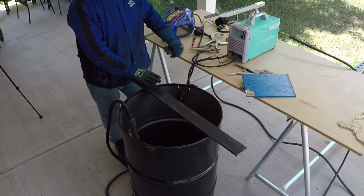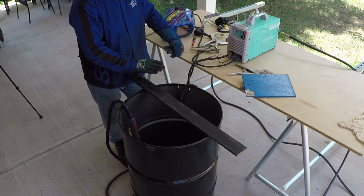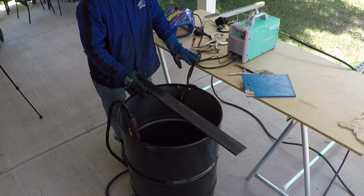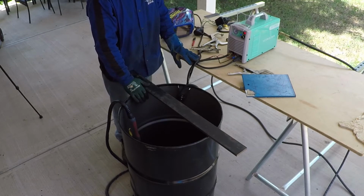I'm not planning to use it on 1/2 inch. I'm only going to cut 16 gauge to 1/4 inch. That's the plan for this plasma cutter. I have an oxyacetylene torch, and I was able to cut 3.5 inch thick steel with that, so there is no need to stress this plasma cutter.